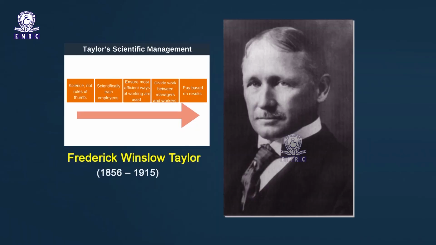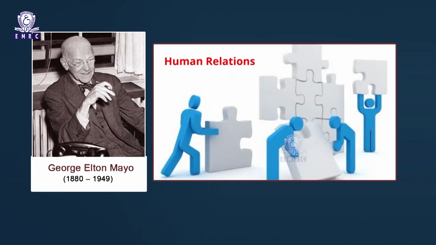The lesson focuses on two important theories: F.W. Taylor's scientific management and Elton Mayo's human relations. Scientific management focuses on increasing the efficiency of an organization through scientific analysis of work. Elton Mayo explains the role of human behavior in production and also highlights the importance of communication between the workers and the management.